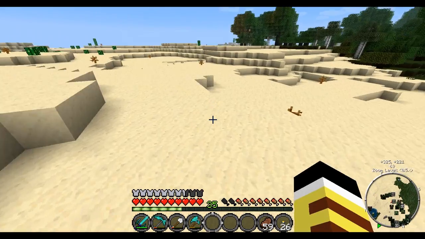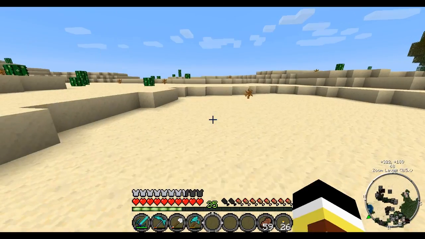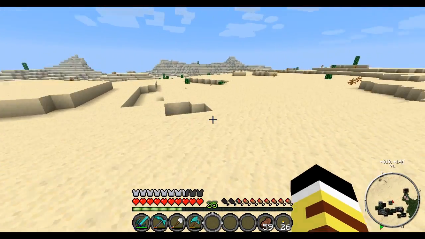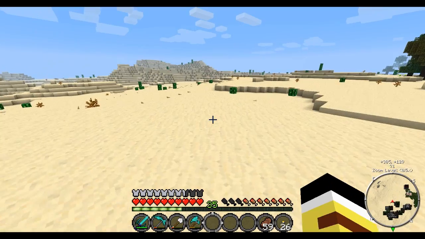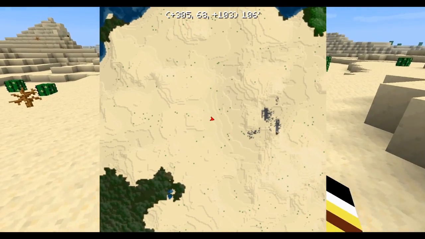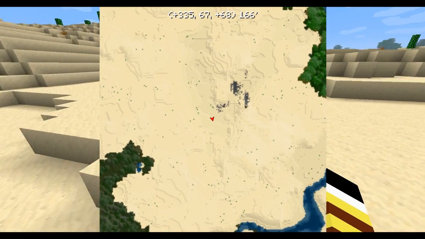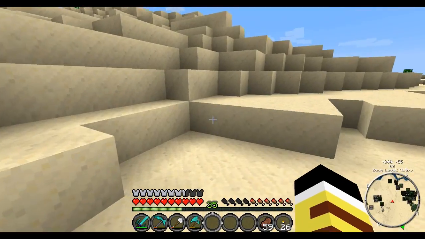This is a big old desert too. Jeez. I don't see a temple anywhere. There's gotta be a temple here. I mean, I can't see there not being one. This is huge. Come on, temple, where you at? Don't play games with me, temple. It shows up pretty well on the map, too, when there is one, so that's why I'm using the mini-map, mostly.